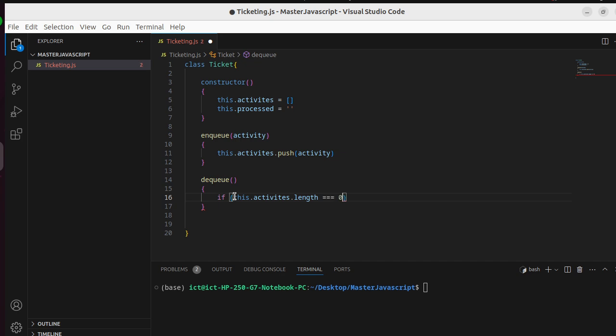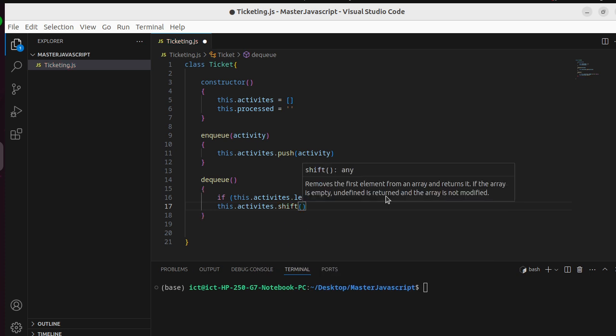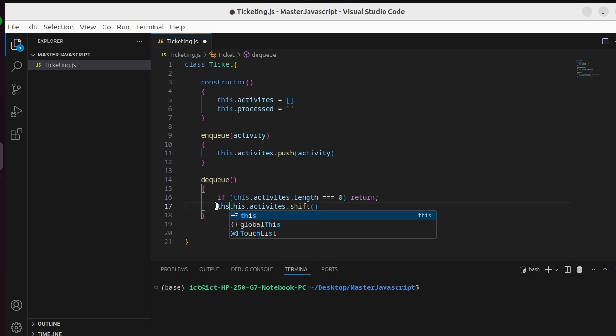If this happens to be 0, then I will just return or exit this function. Otherwise, I will process the queue. So I'll say this dot activities dot shift to remove the first activity from the queue. And then I will assign this to this dot processed for us to have the processed activities.